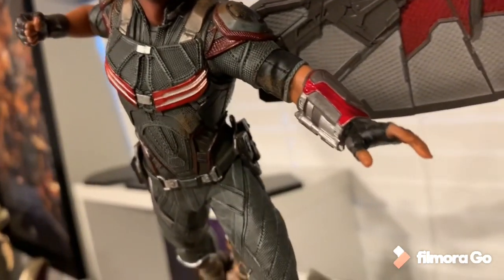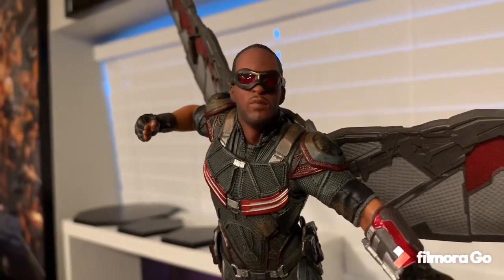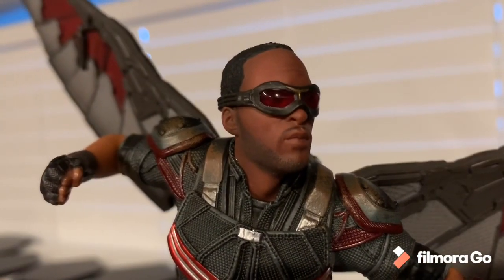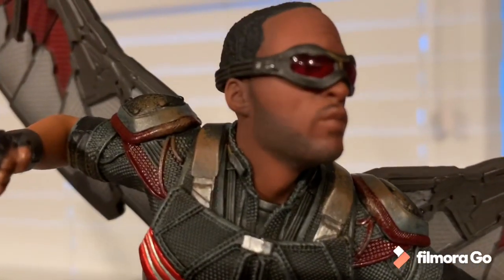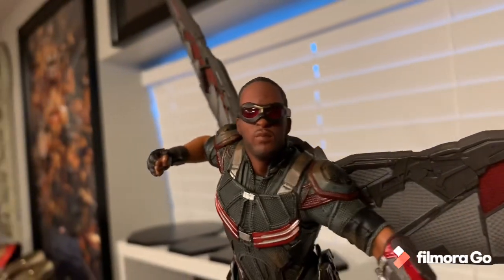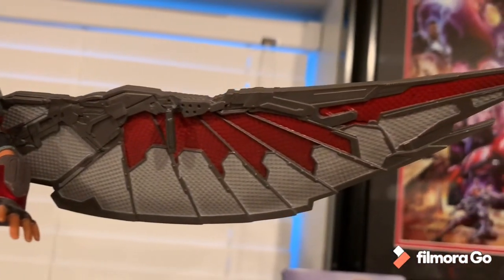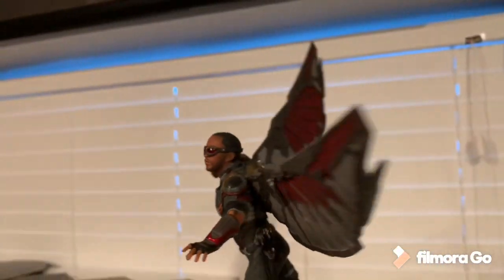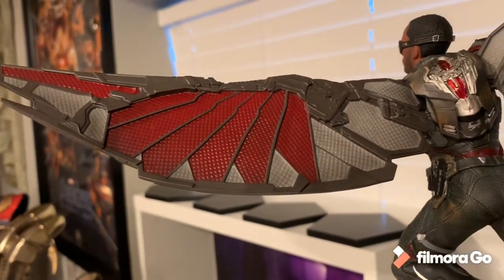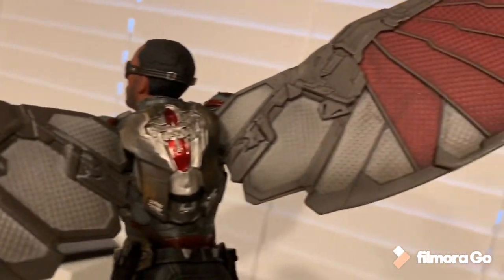The shoulder pads, arms, and likeness are definitely pretty good — not nearly as good as my 1/4 scale, but for a 1/10th they nailed it. You can see the eyes behind the goggles and he even has a five o'clock shadow beard type look. It looks excellent, like the actor. The wings are very similar to the 1/4 scale wings and I'm pretty sure they're made of plastic, which is actually what you'd want to make it lighter and more durable — but they look great.